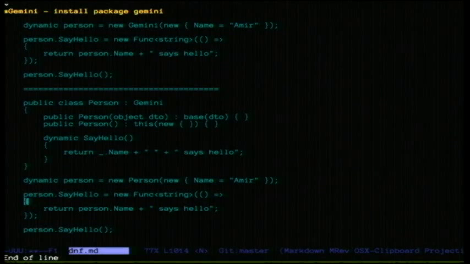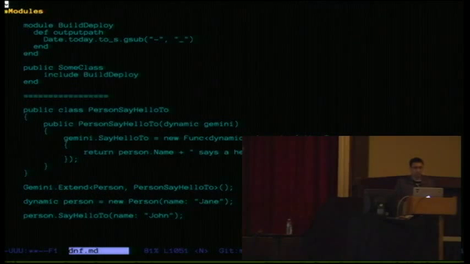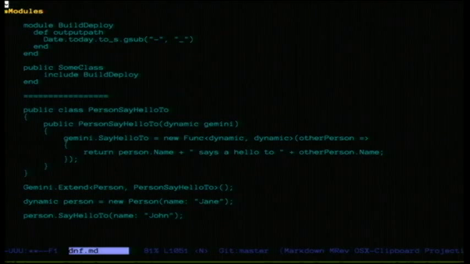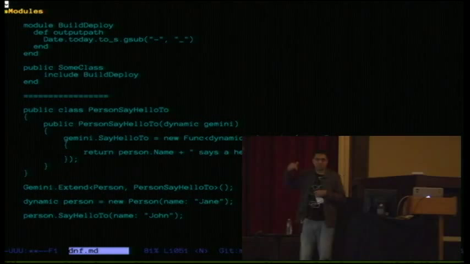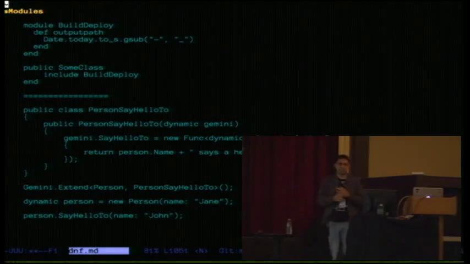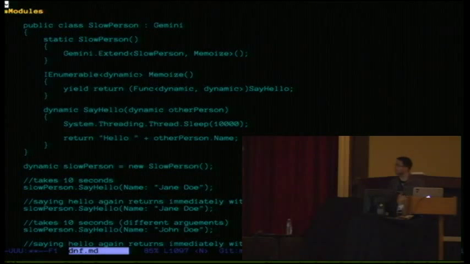And then eventually, it's like, okay, now I have this person object that's an actual type, and it's a dynamic type. So where can I go from there? Well, I can build onto this, because I can tack methods onto this thing. So this becomes my module approach in C#. I create a class that takes in a constructor, and then I tack on methods to it. There's my module. And then Gemini has a static method in there called person say hello to, and suddenly you extend that method, then all instances of person get that object. Any new initializations of person get that. That's trivial. Let's look at a way that I actually use this.